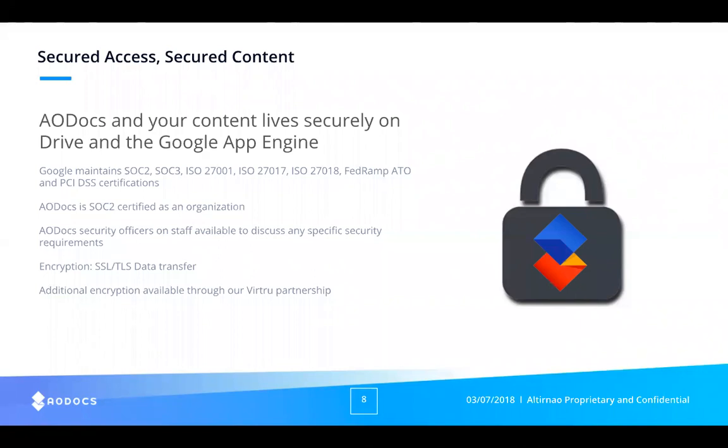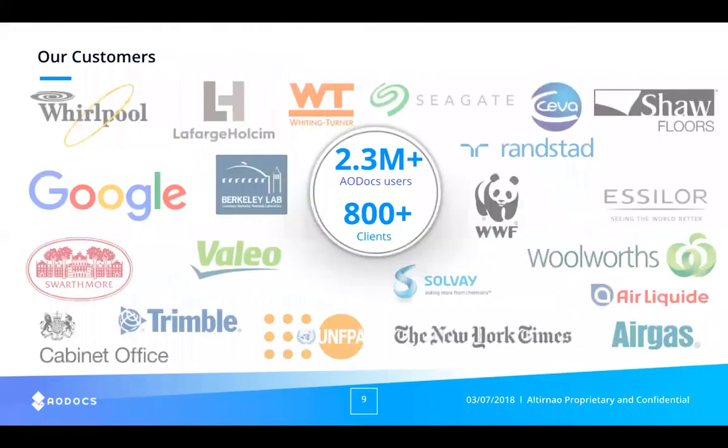And then we also have some really great new features coming out. So we have a new feature called Document Transmittal that allows you to send content out of AODocs as an attachment via email to a third party. So if you need to send content out to a vendor or to an auditor, you can do that. You can watermark it, but we can also password protect those PDF attachments in email as well. So it's a newer feature that was just pushed out a couple of weeks ago. It's really exciting. And again, adding more and more features and functions to our platform.